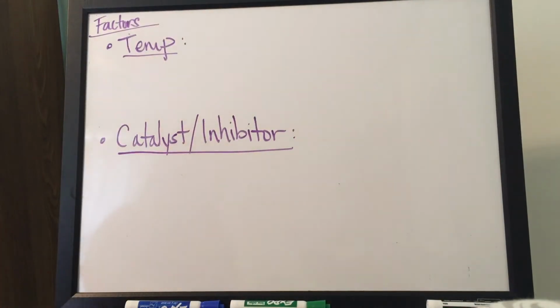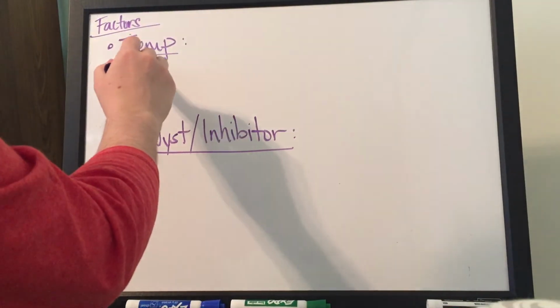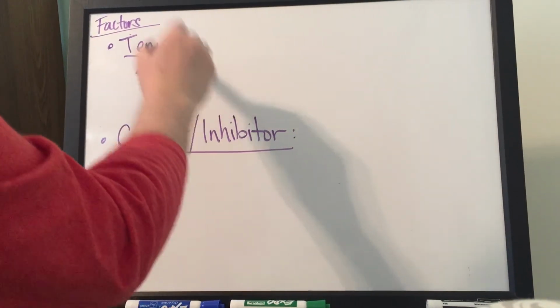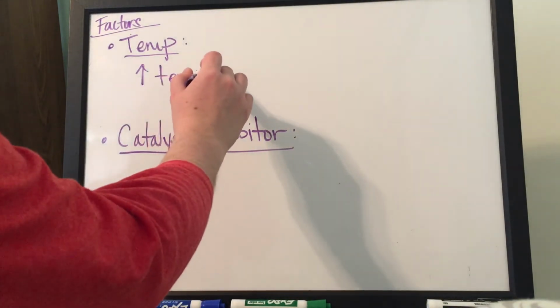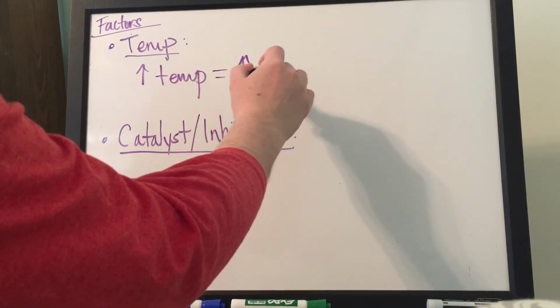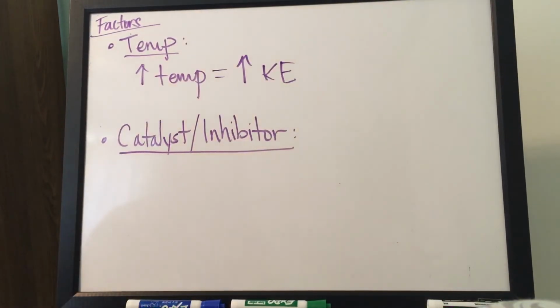Okay, so how about temperature? Let's say we increase the temperature at which a reaction occurs. What happens? I don't think, again, it's a surprise to anybody that the reaction is going to get faster. But why? Well, it's because there's an increase in the kinetic energy of the particles. If you increase the temperature, those molecules start moving faster. If they're moving faster, there are more collisions in a smaller amount of time, and therefore it's a faster reaction, faster rate.